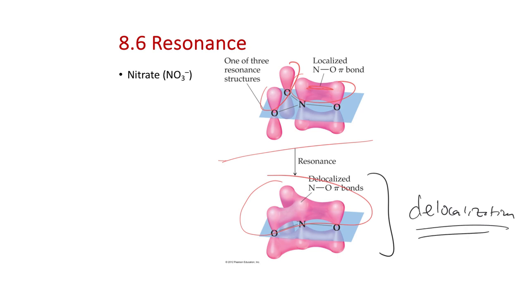And delocalization is good. That's how charge is being spread across multiple atoms. That adds stability to nitrate. This is one of the reasons why nitrate is such a stable ion. And then the real molecule never looks like the localized bond. So the real molecule never really looks like one of the Lewis structures that we sketched.